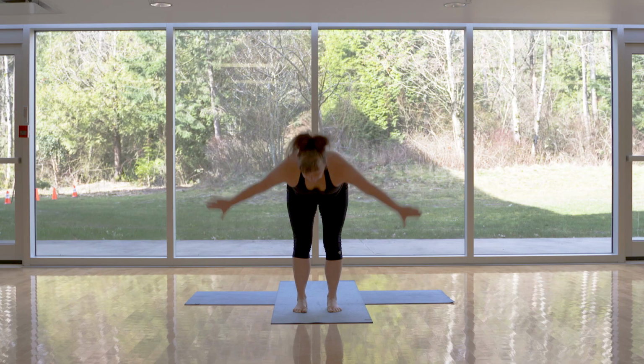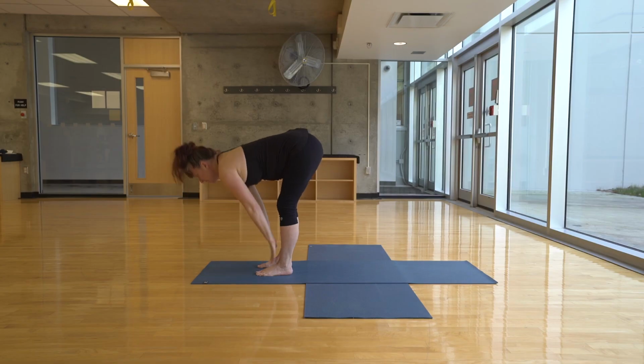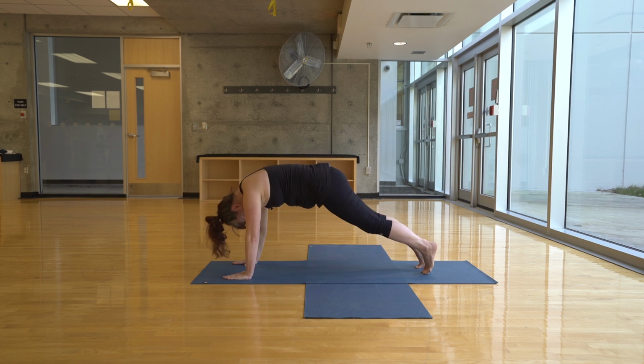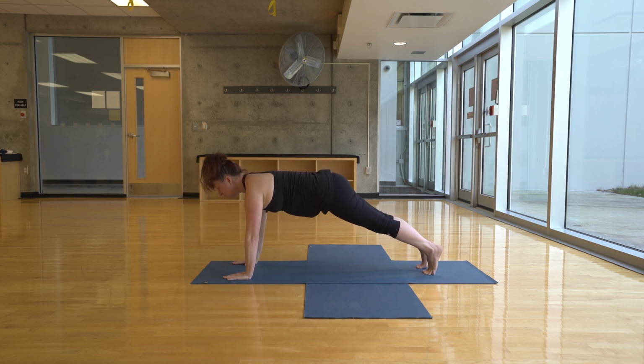Exhale, forward fold. We're going to be adding on. Inhale, halfway monkey. Exhale, forward fold. Now you can step or jump out to plank. I'm going to step, but if you want to, you can jump right here. Press yourself up from the floor. Inhale and hold. On your knees if you need to.